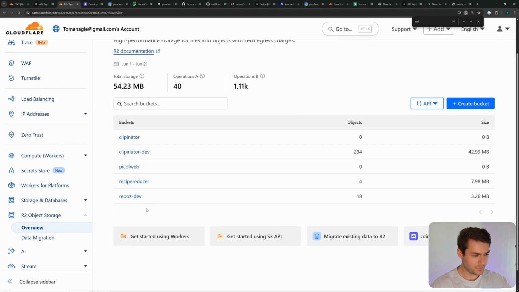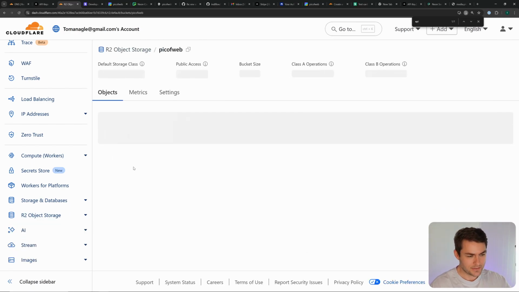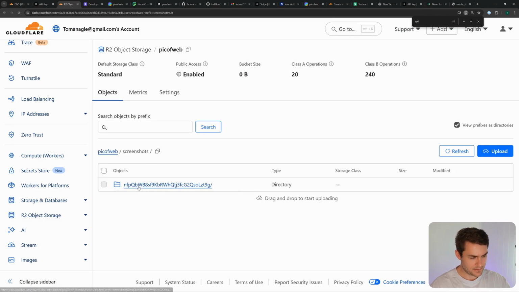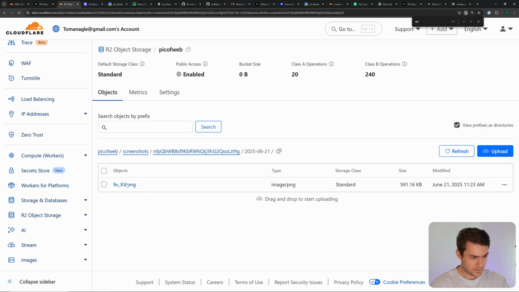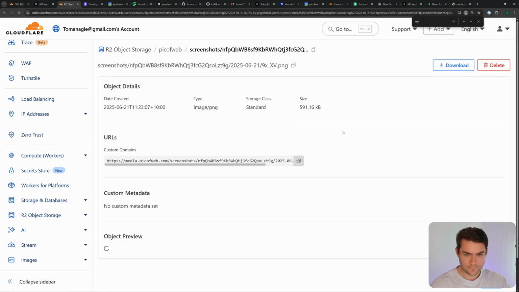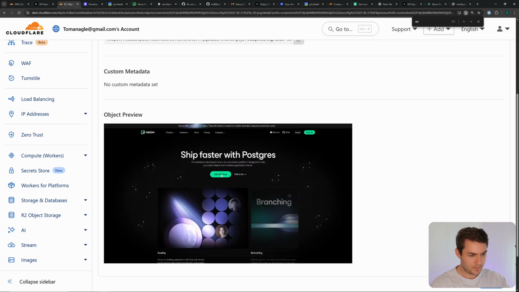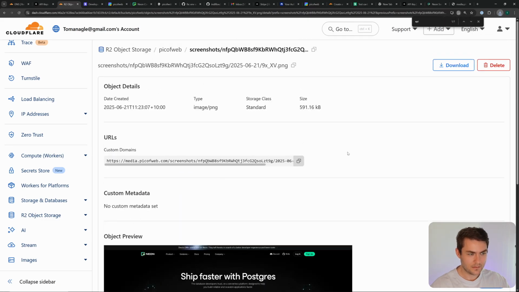The URL isn't working, but that's fine. That's probably something we can fix. Okay, the path here needs fixing. Download it. There it is. It worked perfectly. Okay, the path needs fixing for the screenshot.